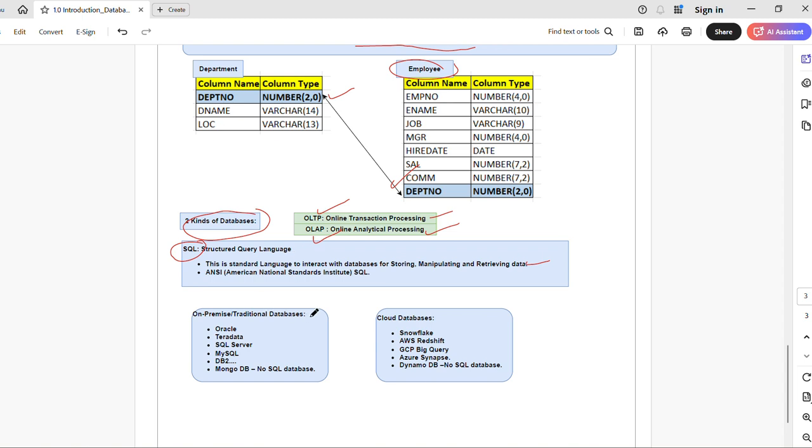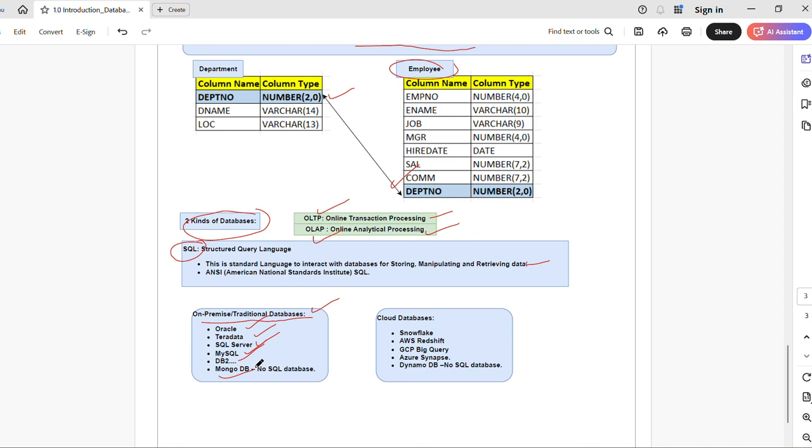Here, see a few examples of databases. First, on-premises traditional databases. What is on-premises and what is a traditional database, we'll discuss in the next videos. Examples: Oracle, Teradata, SQL Server, MySQL, DB2. We have NoSQL databases also, that is MongoDB.